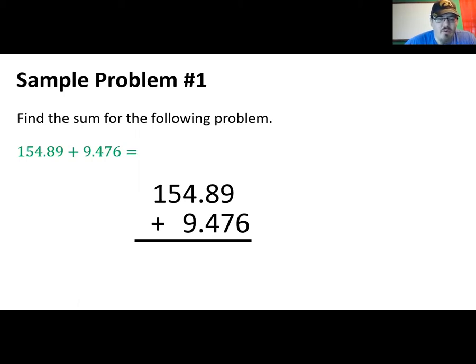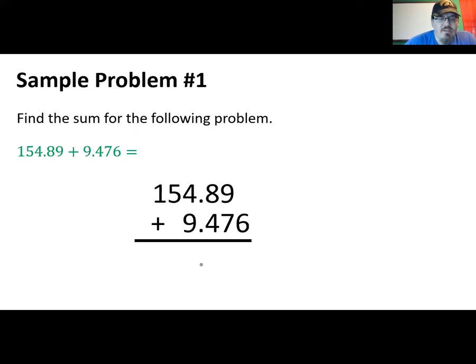So in this case, the 4 and the 9 are in the units column because they're to the left of the decimal point. So those columns line up. And then the same thing with the other columns, tenths, hundredths, thousandths going to the right. The units column, the tens, hundreds going to the left. That's really the ultimate key. The other thing is just making sure things are lined up.